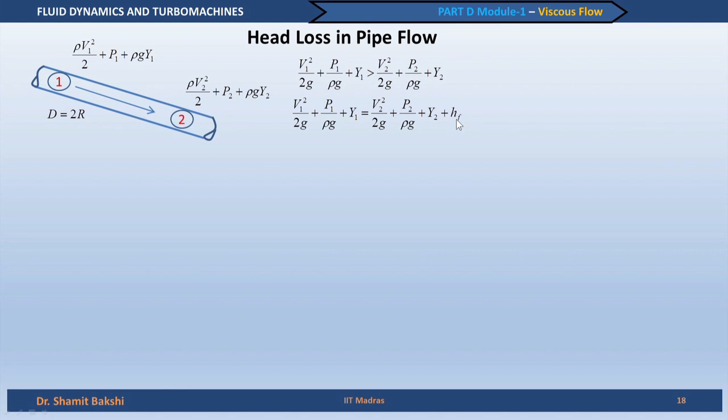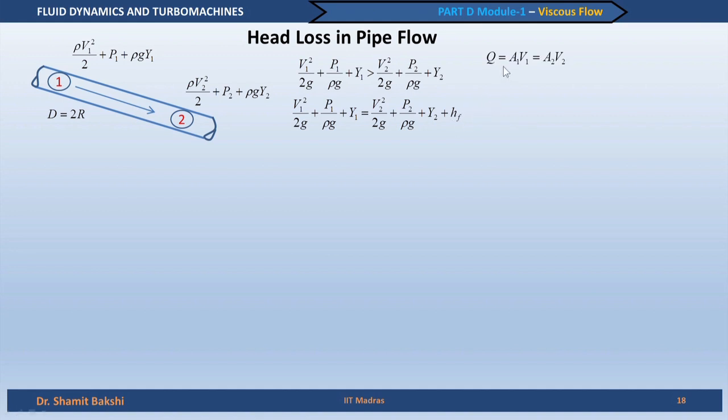So, by introducing this head loss, we can now write this as an equation, and let us see if we can estimate this head loss in the pipe, because this is the friction which has to be overcome when you want to transfer any liquid through any pipe, and that will give you an estimate of the pump power required to pump the fluid through the pipe. So, let us see if we can get an estimate of this head loss due to friction.